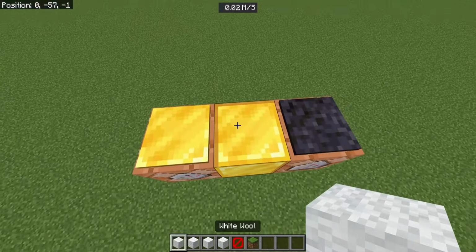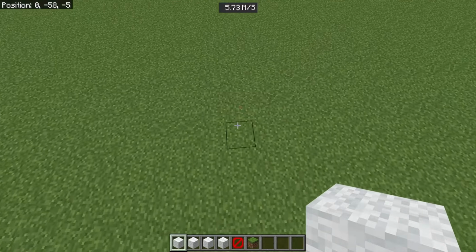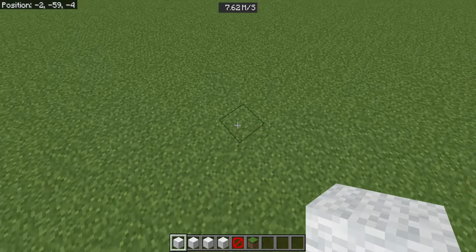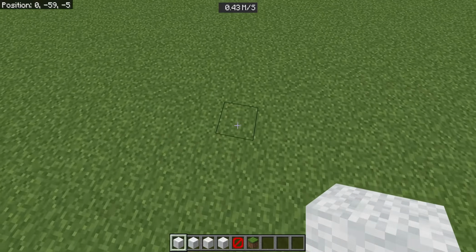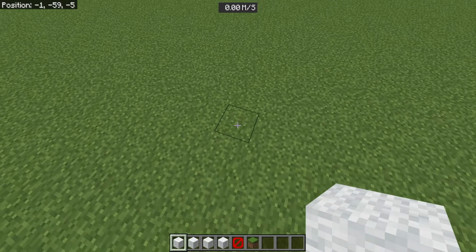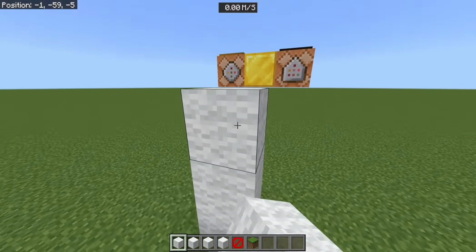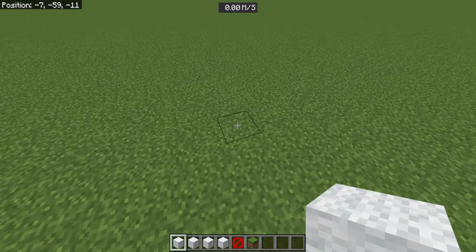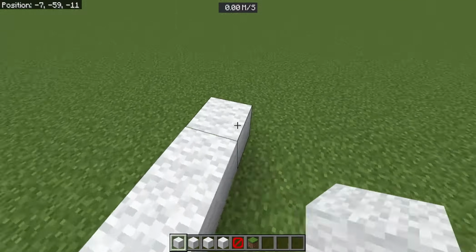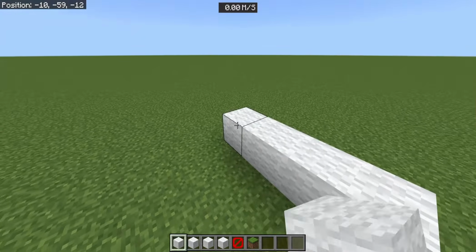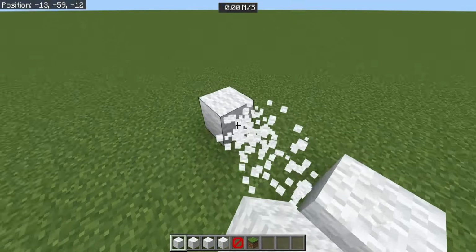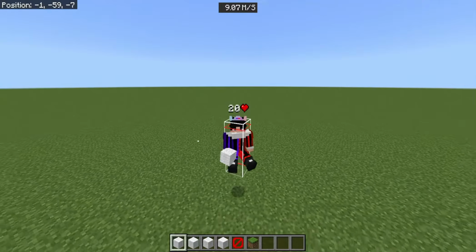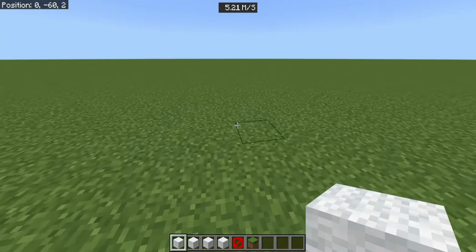Another method is to place your first block and then flick your mouse in the direction of the next one. Say I want to go up, I can place the first one and go upwards like that. And if I want to go sideways, I can do the same thing. It's like this. Or like this. So basically, that's another way you could make it. All you have to do is place 2 blocks in quick succession, and then it starts the line bridge.